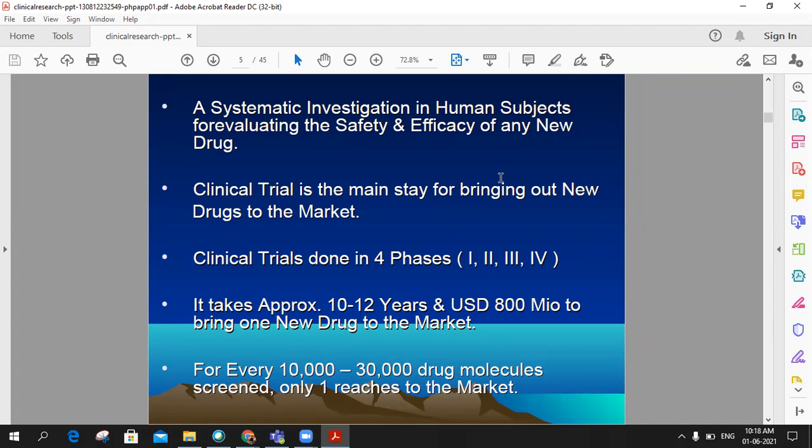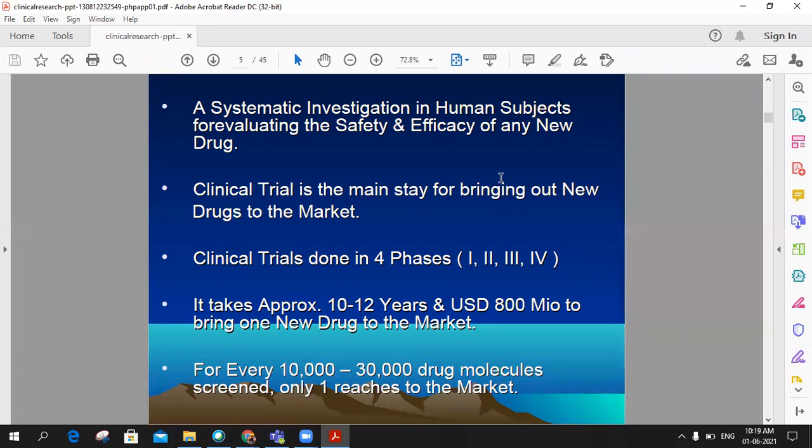Phase 2 is therapeutic exploratory trials, wherein we want to explore more on how the drug is performing, right? We want to test on a little higher number of patients. Phase 1 is done on healthy volunteers, but phase 2 is done on patients, around hundreds of patients involved in conducting the clinical trials, right? So now we want to explore not only the safety but also the efficacy.